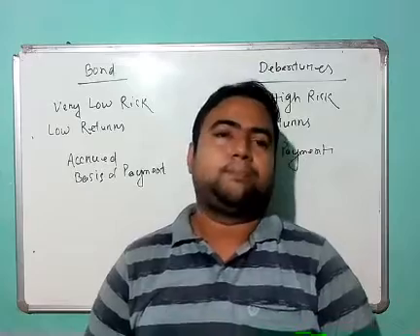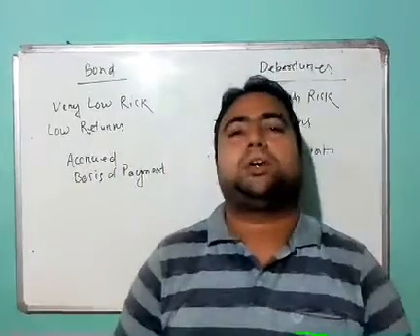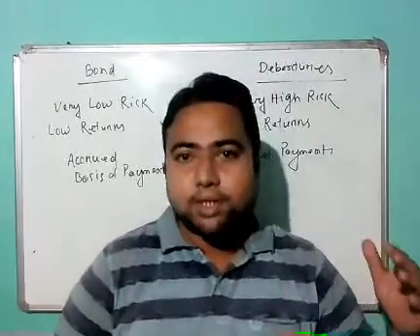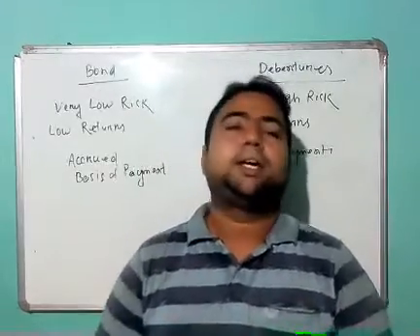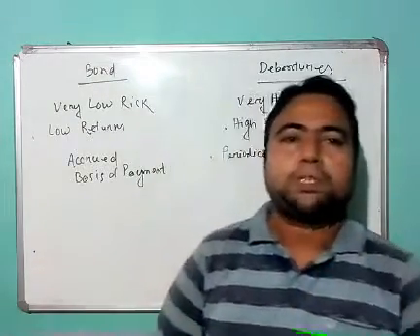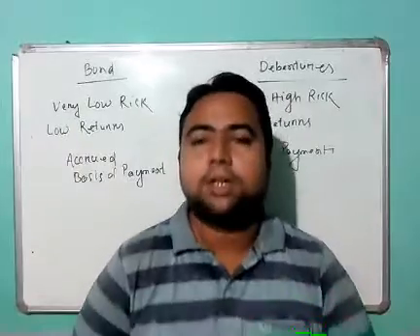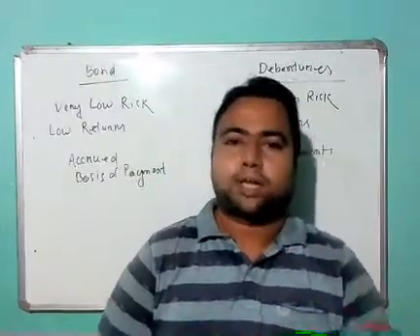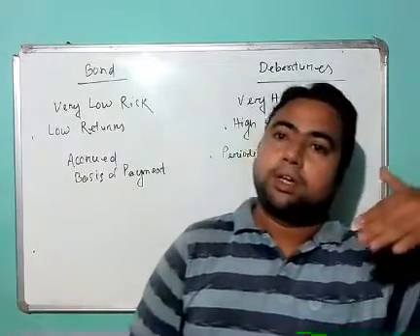Now under bond, the return that the bond holder will get will be as follows. After the end of the maturity period, that is after the end of the third year, total principal amount plus total interest amount together is payable to the bond holder. Suppose the investor buys bond worth rupees 1 lakh. So only after 3 years, the bondholder is going to get back his principal amount, that is rupees 1 lakh, plus interest, suppose 30,000. So total amount is 1 lakh 30,000 after the end of the maturity period.